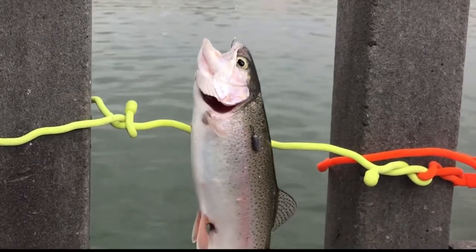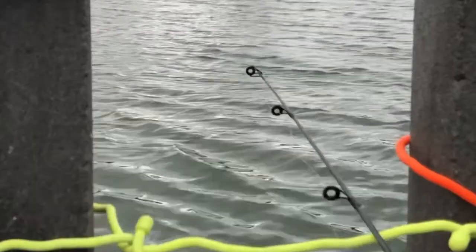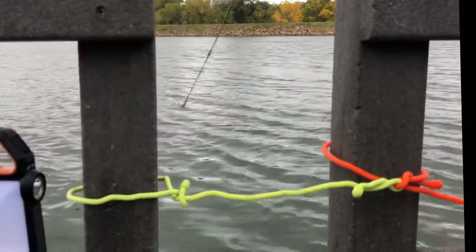It's a really simple but effective technique, perfect for teaching kids and beginners, and most effective when using ultralight gear.